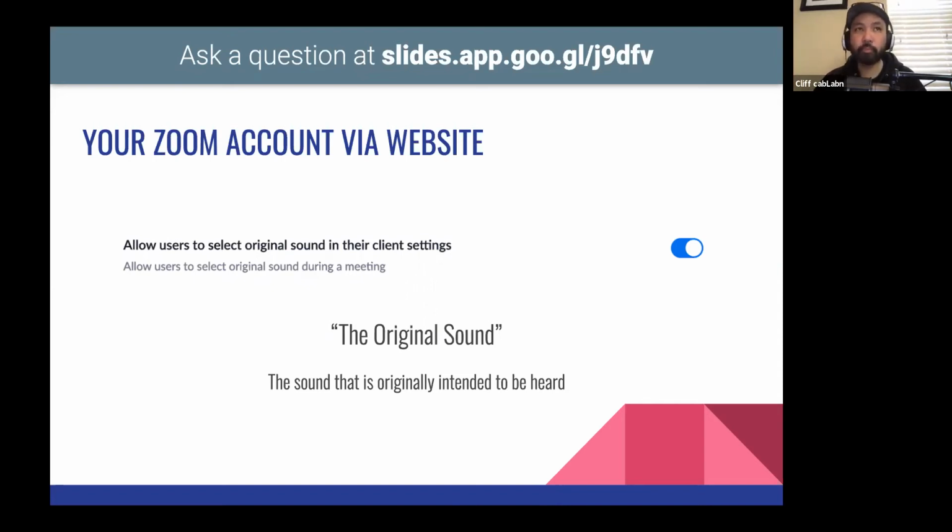I wouldn't say processing per se, but more any kind of filtration that Zoom is trying to enhance for the presenter. So when people enable this option and turn it on, saying that I do want the original sound, that's what they want here. It's basically what your hearers would normally hear, the original sound.